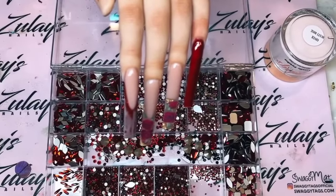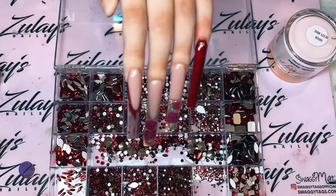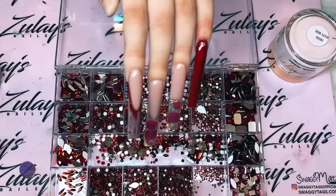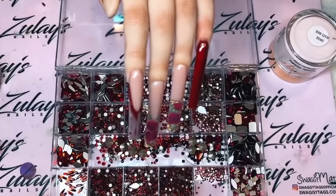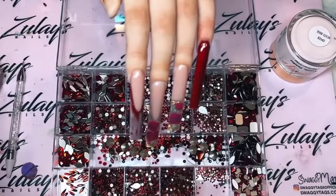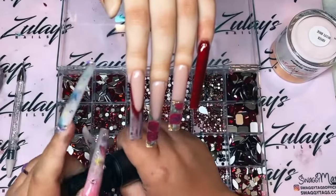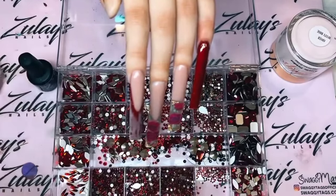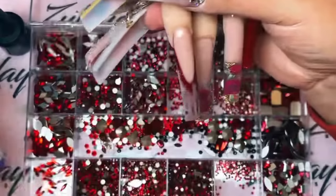Where is my stick? Lord, what did he do to my tools? Annie, help. My bling stick is not in my brush. Oh, here it is. I feel like a new bitch in this room, like she does not know where her shit is at. Let's zoom it in.